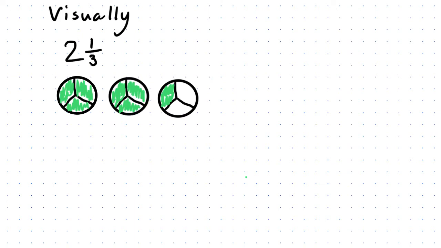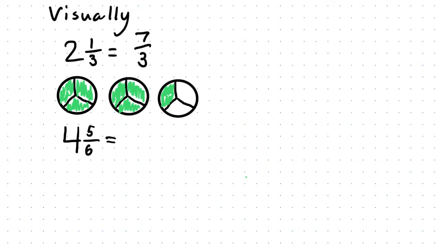Now, the first way we're going to do this, we're going to do it visually. That way you can understand what's happening when we change this mixed number to an improper fraction. So we have 2 and 1/3, and we need to draw that so we can see it. So if I were to draw 2 and 1/3, I have my 2 wholes here and my 1/3 here. And please note, I need to keep these wholes cut into thirds because we're dealing in thirds. So now the question is, how many thirds do we have total? Well, there's 3 here, and there's 6. There are 7 thirds. So 2 and 1/3 is equal to 7 thirds, as we can see visually.